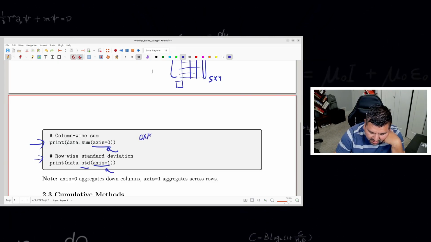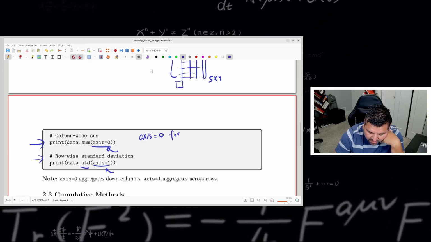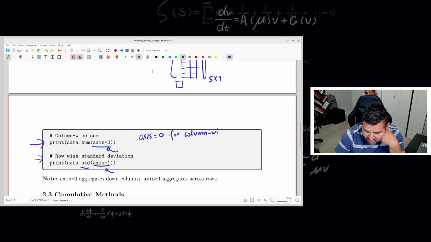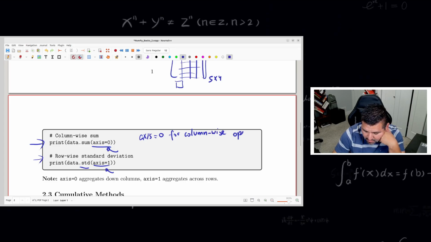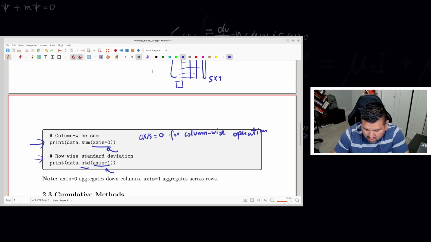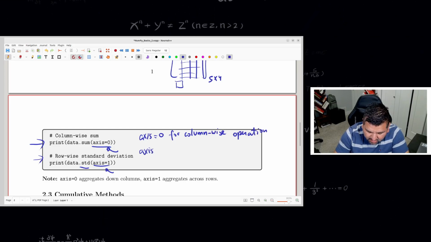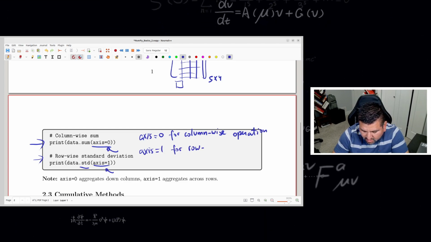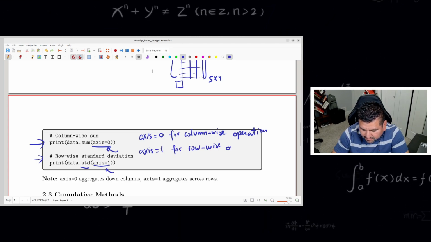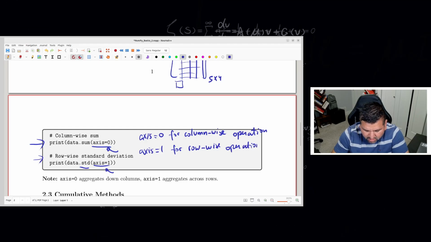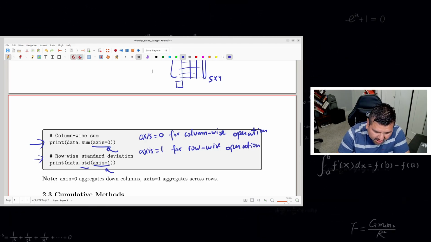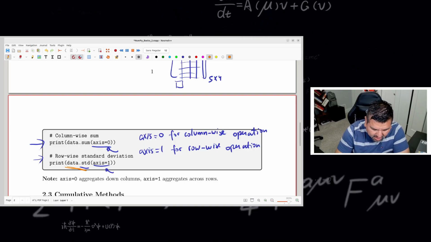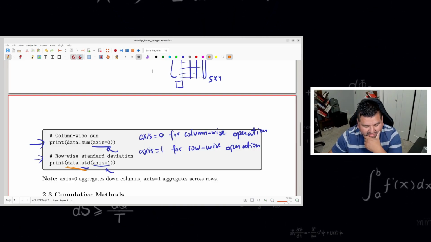So axis equals to 0 is for column wise operation, and axis equals to 1 is for row wise operation. So this command right here will compute the standard deviation of all of the rows.